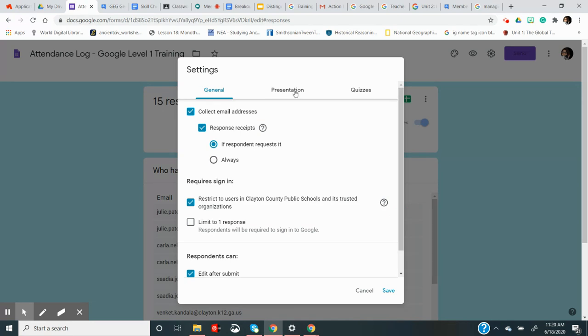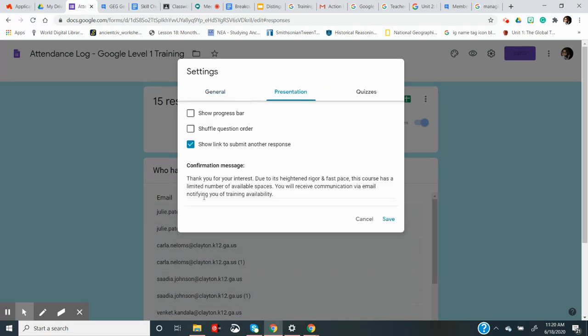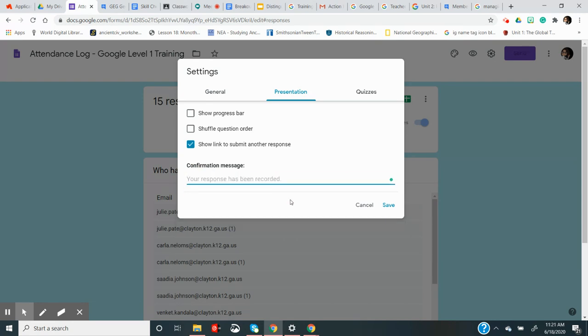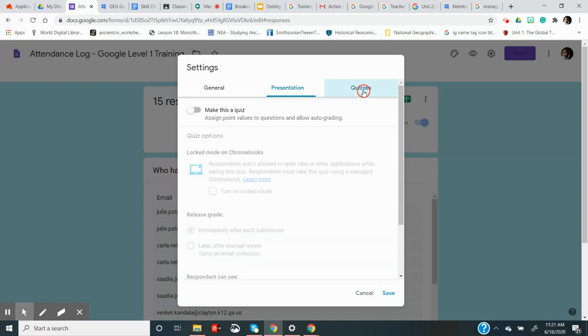But let's see, the presentation portion of it is, and as a matter of fact, I'll take that off because you shouldn't even be getting that. You have to just make sure when you make copies, it literally makes copies of everything. So that would be the confirmation message that you can send to those that have completed your survey. And the last one, of course, is being able to make it a quiz. So these are the basic things that they will possibly ask you to do that I recollect. I would still play around with these various features on your own time, and I will make sure that before we leave, you will have some experience with every last one of these.